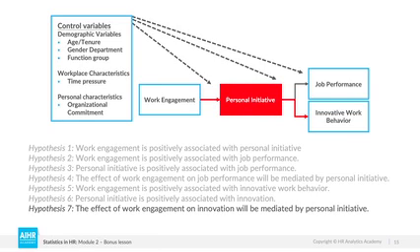And 7 hypotheses, to be honest, is quite a lot to test. So if you start with research, make it very, very simple. I would start with, hey, does work engagement lead to job performance? And does work engagement lead to innovative work behavior? That's already quite insightful. That's something that's relatively easy to measure. And that's something that already adds potentially value to the business if job performance and innovative work behavior are really the key aspects that the business is going for. Anyway, the take-home message is keep it simple.